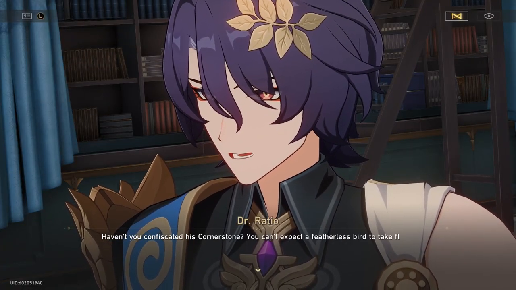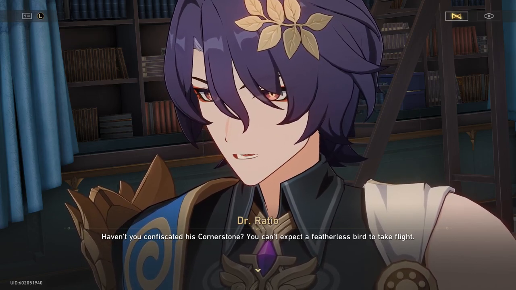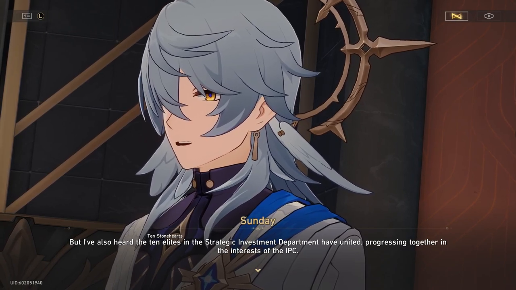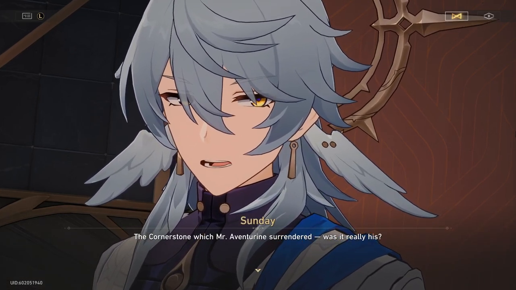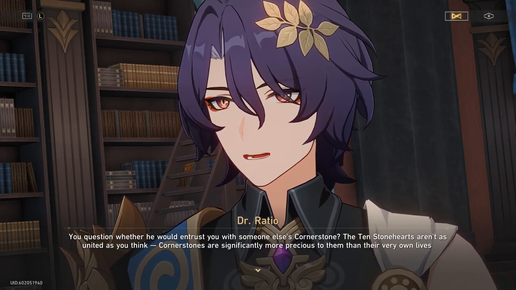Haven't you confiscated his cornerstone? You can't expect a featherless bird to take flight. That's his cornerstone, probably sources much of his power. The elites in the strategic investment department have united, progressing together in the interests of the IPC. You'll have to speak more clearly than that. The cornerstone, which Mr. Aventurine surrendered, was it really his? You question whether he would entrust you with someone else's cornerstone.